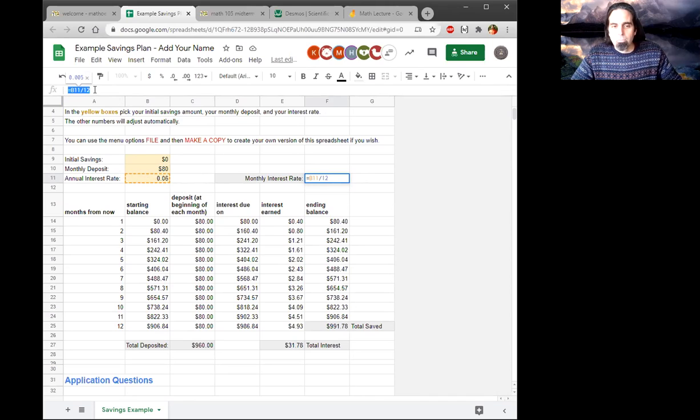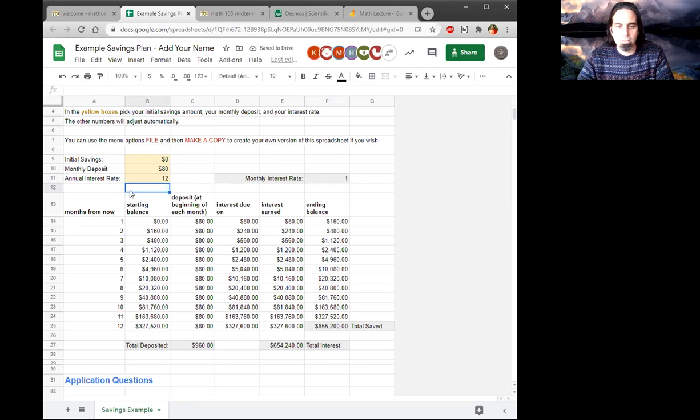In a calculator, you hit equals at the end to say, I finished typing a bunch of stuff, tell me the answer. But in a spreadsheet, you start with equals. You have to warn the spreadsheet, this isn't me just typing like a word processor. Now I'm actually doing math. So I start with equals. B11 will take whatever number is here and then divided by is a slash and 12. So if I change this number, then the other number changes. Right? If I put 12, which would be a silly interest rate, then 12 divided by 12 is 1.